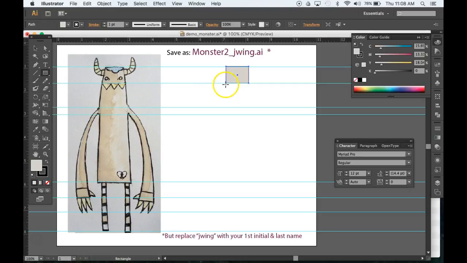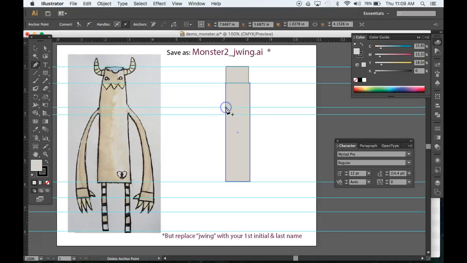So I'm going to draw another rectangle, and I'm going to take it straight down from his neck and make it very skinny. You'll notice that it actually tapers off here. So what I'm going to do is take the pen tool and click on the rectangle on that blue line, which will add another point to it, another control point. I'm going to do the same thing on the other side.